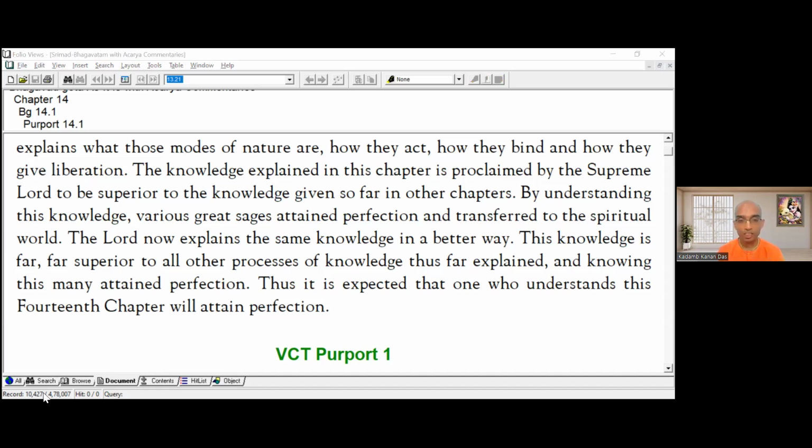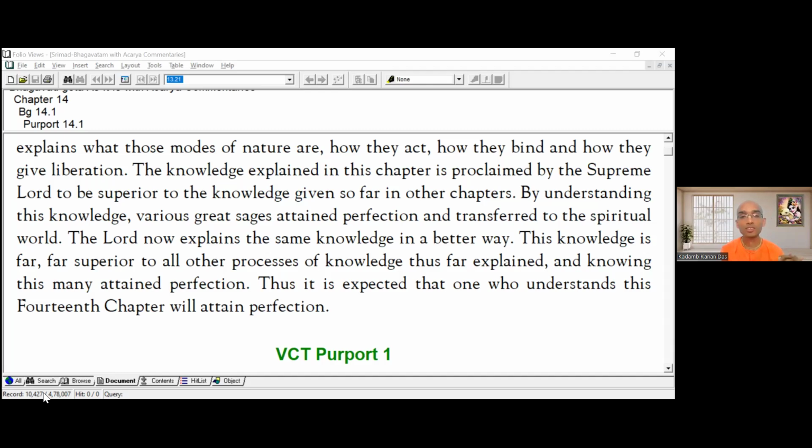Hi. So we are studying the 14th chapter. Let's pray for the mercy of the Lord and Acharyas, that if we understand, even if I understand well, then we'll attain perfection. So again, as I said, how is it that this is a Jnana Yoga section? This is the Jnana Yoga section of the Bhagavad Gita. The first 6 chapters were Karma Yoga, and the middle 6 were Bhakti Yoga. But here Prabhupada is writing that the knowledge given in the Jnana Yoga section is better than the previous one. But we know that Bhakti is the best one. We do not say that Jnana Yoga is the top one.